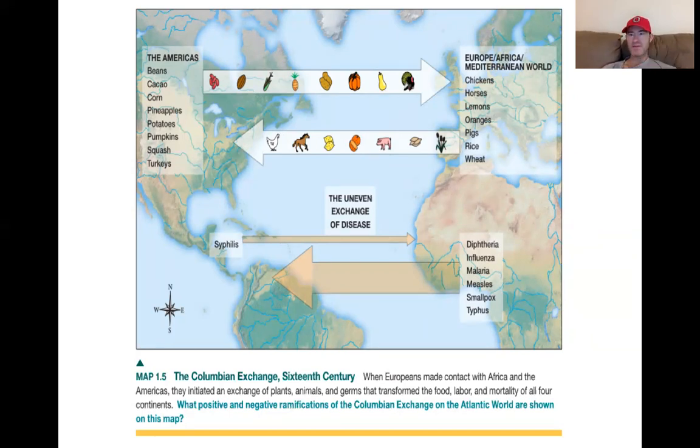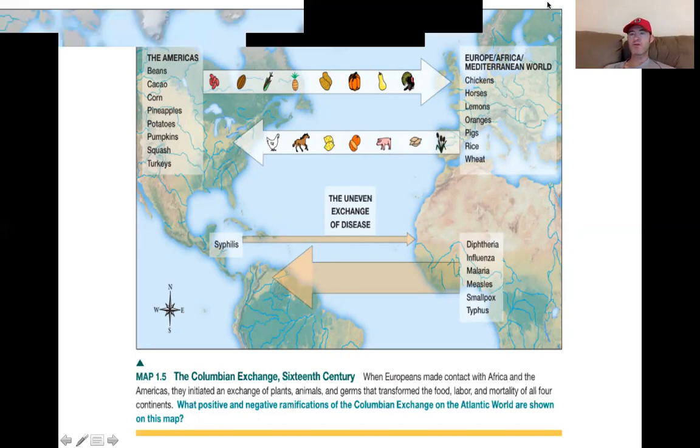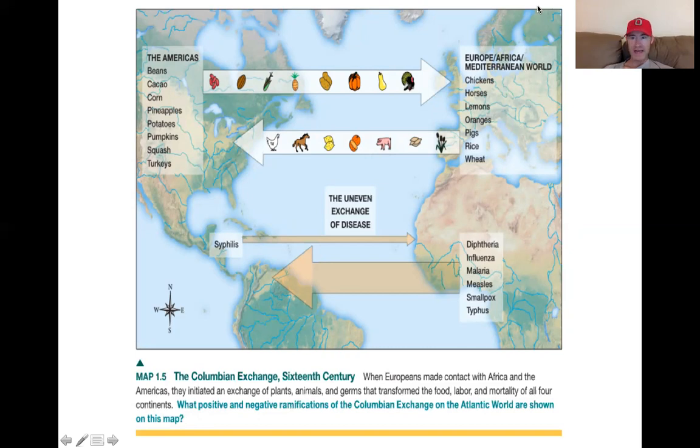Those of you that are familiar with the famous Irish potato famine, there's a reason why the Irish become pretty reliant on that as a part of their diet, right? Diets in Europe are going to change as a result of especially this Columbian exchange or interaction. And so on the other side, chickens, horses, right? We know that horses are going to pretty dramatically change the nature of hunting and things like that with a lot of these Native American tribes.